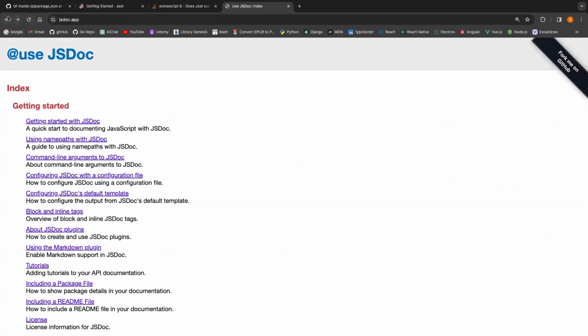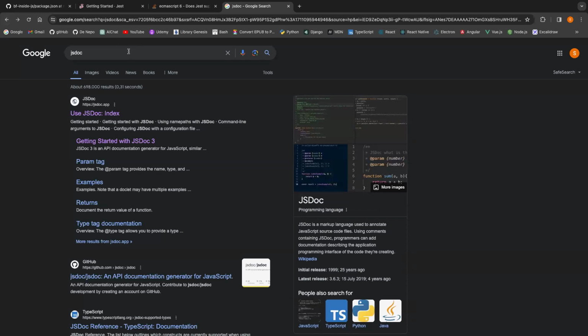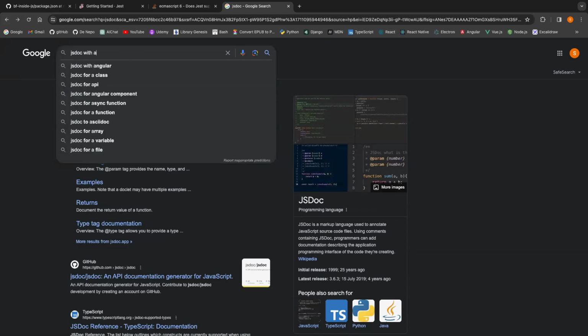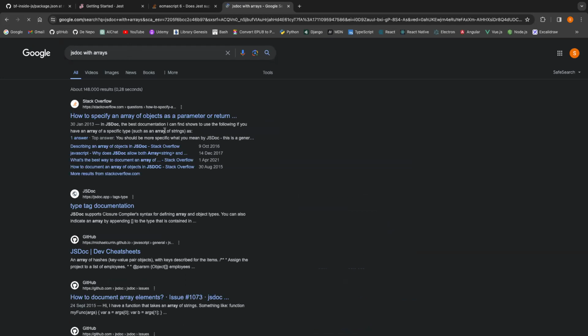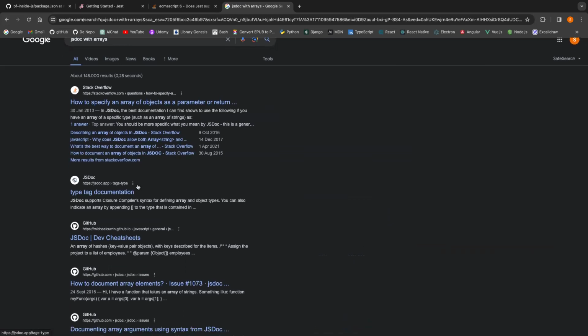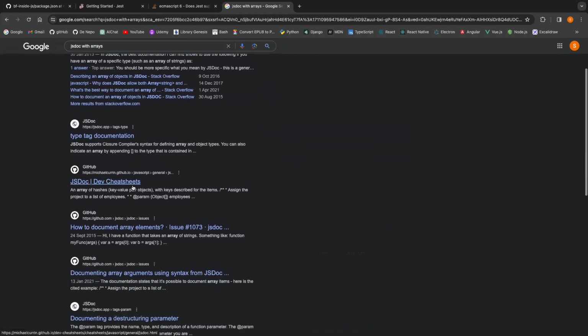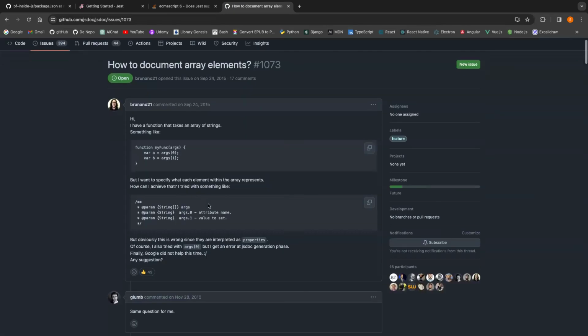Let's just say JSDoc with arrays. It will be easy. Okay, tag JSDoc, how to document an array element. Let's click on it and see if there's an example here.